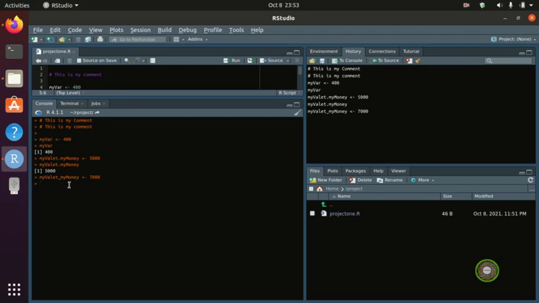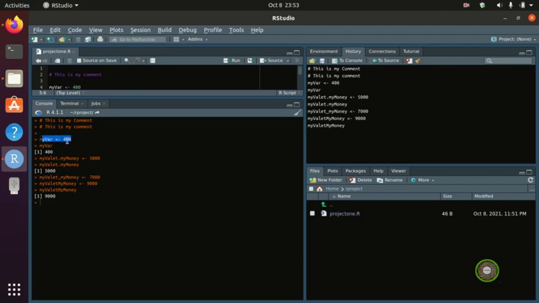You can also do camel case, my wallet my money, and assign 9,000, and if you come here, 9,000 is displayed. This one and this one are pretty standard in R. This other one I'm not sure about, it is very confusing, because you'd be assigning this too.